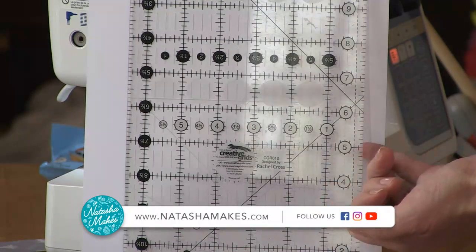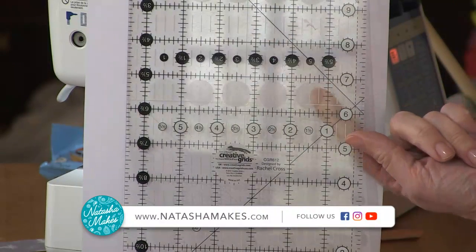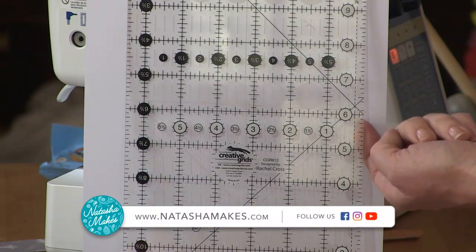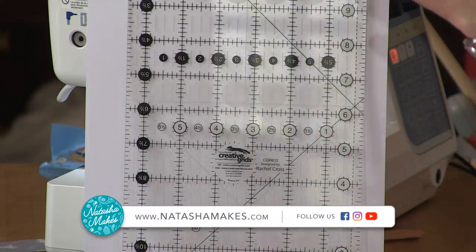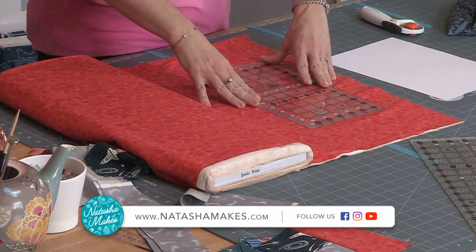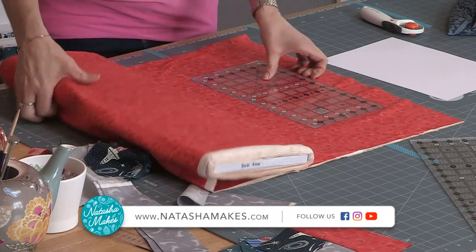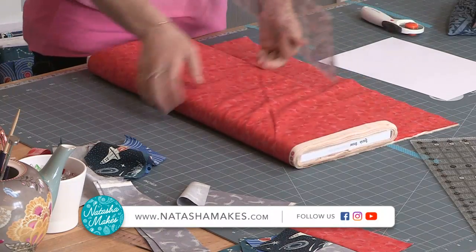So it's really, really fabulous, I think that. And if you can just see, you can see these little circly bits here. That is your inbuilt non-slip grip. So not only do you have it all the way round the ruler, but you've also got it built in there as well, which is what is going to hold your fabric absolutely in place, because the last thing you want is that shifting anywhere. When that is down, that is it. And you're saying, oh yeah, but Natasha, you've got all of that fabric on it. That's fine. That is absolutely fine.